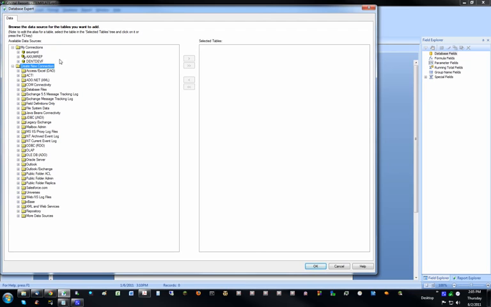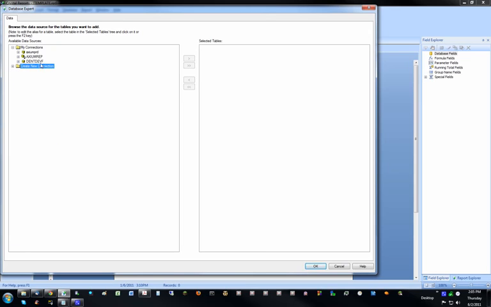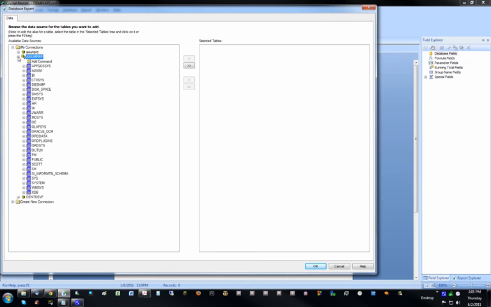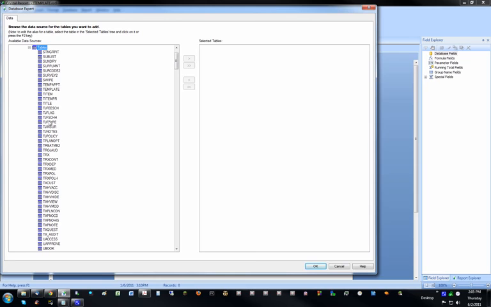So I've already got my connection and I use an Oracle server. I've already configured it. I'm not going to get too much into how you configure the connection, but it's relatively simple. And if you don't know how to do it, your database administrator should be able to tell you how. I'm already connected here, so I'm going to go ahead and expand this database. It depends on how your database is set up, but my tables are located here. And just for instructional purposes, I am going to add this table called TRX.